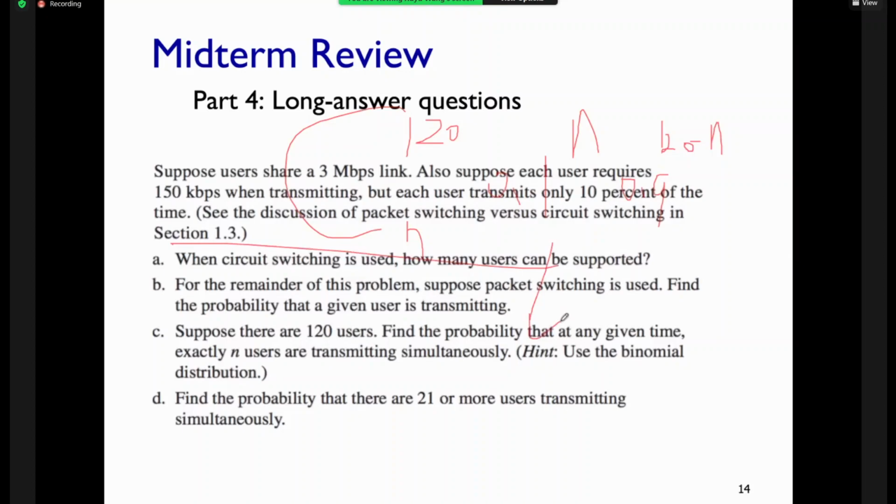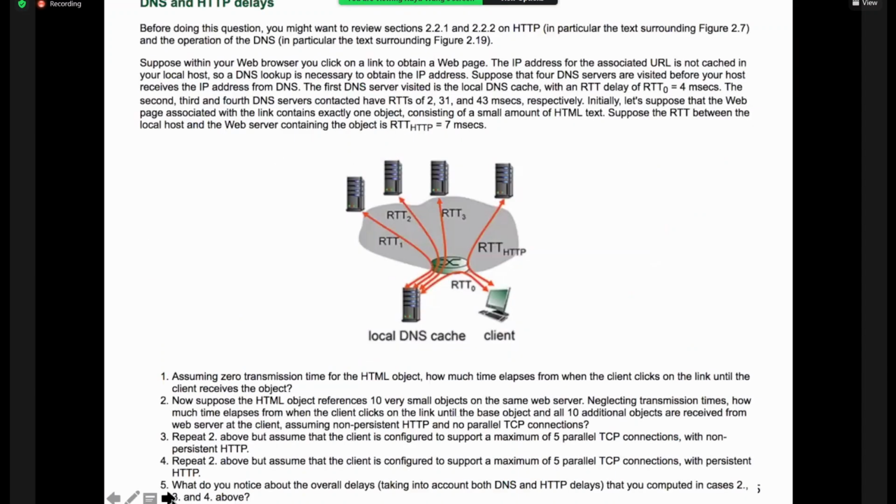Okay, this is the second answer. I just want to review whether you have the knowledge for this question, so I give the same question with different parameters. Review this. And the third one is regarding the HTTP connection. Okay, so let's discuss this question.